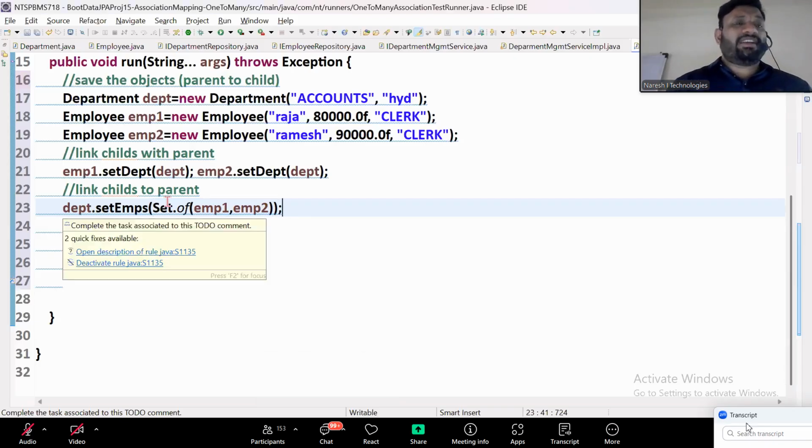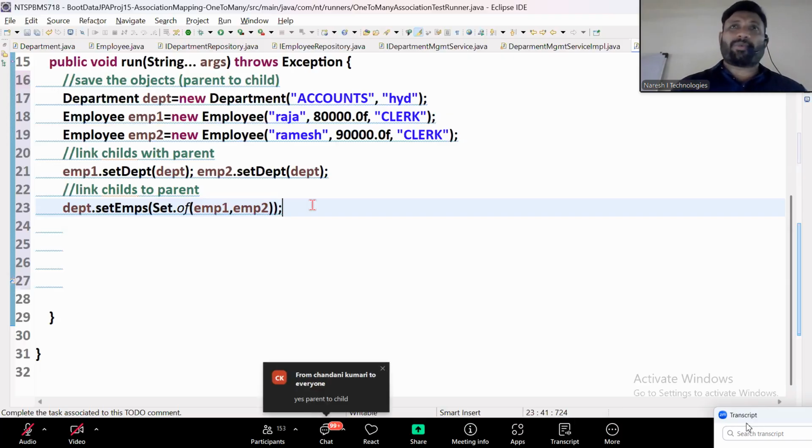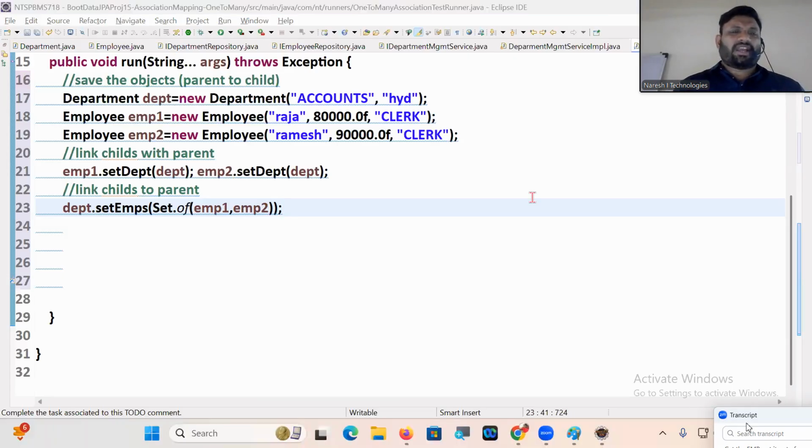Is that clear, my dear? Everyone getting my point, guys? I think we are setting parent to child, and we are setting both sides, bidirectional.